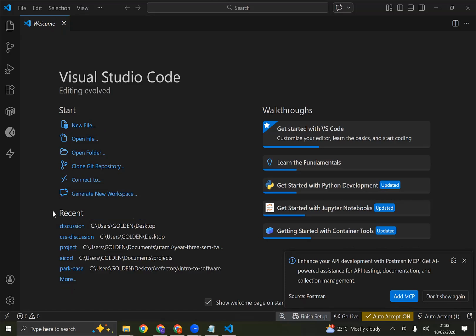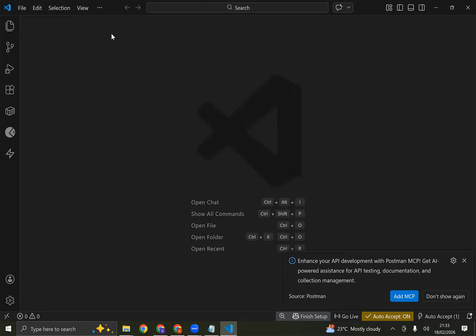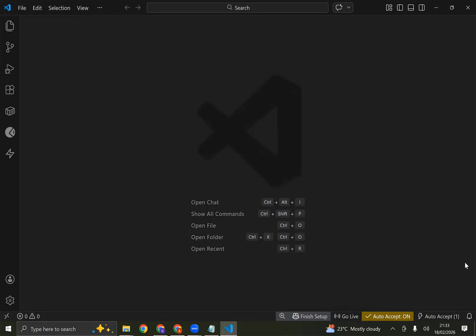So having opened Visual Studio Code, you can always go ahead and close up the welcome file, just like the way if you have a visitor, having let the visitor inside your house, of course, you're going to close the door and now tell them maybe to sit somewhere so that you embark onto the business that the visitor came for. So at this point of time, we are going to take a quick look at how the graphical user interface for Visual Studio Code looks like.